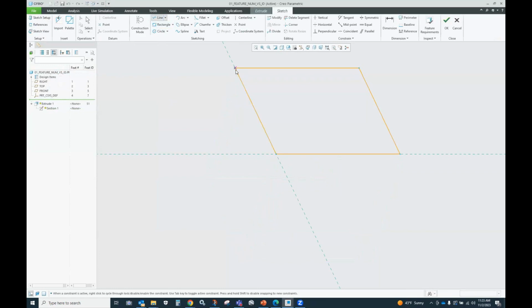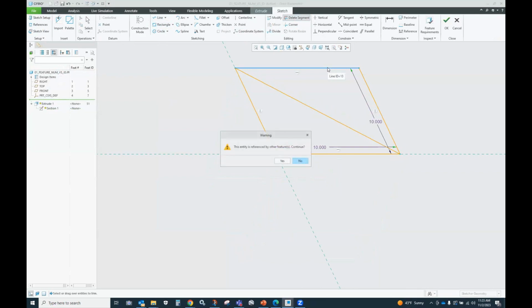If I make a change to this extrusion and I edit the sketch, I'm going to put some new geometry in here first, and then I'm going to delete the stuff I don't want. I'm going to delete this edge here, and I'm going to get a warning. Basically, Creo is telling me that this line that I'm deleting in the sketch is actually referenced downstream by other features. This line creates an ID that's used downstream, and by removing that, I am removing an ID from the model. It's kind of telling me that, not in those direct words, but that's what's happening.